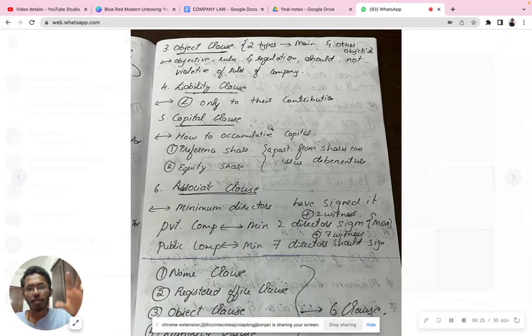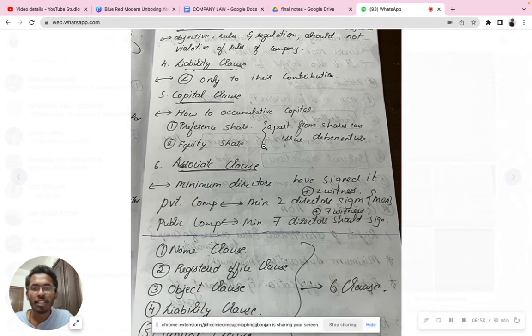Now, the fourth important aspect is liability clause. Liability clause mentions the liability of the shareholders and the liability of the board of directors, all that they'll be covering over there. Now, the fifth important aspect is capital clause. Capital clause means where they're trying to get the money. So where are they getting the capital? In capital, there are two kinds: one is preference shares, and second is equity shares. Two ways of acquiring money, or apart from shares, they can even issue debentures and then receive the money. These are three ways: they can acquire capital through preference shares, equity shares, or debentures.